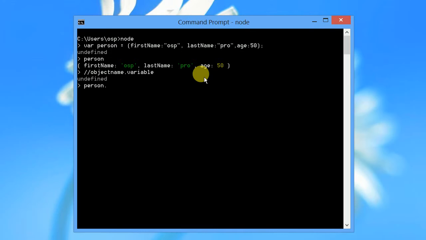Which one do I want to pick? The first name, last name, or the age? Now if I say maybe the first name, that's what I mean. If I just say first name and press enter, oh sorry, I'm not trying to declare another variable. Let me just try to console.log, whereby I would like to pick my first name, because that's what we happen to pick in the program. Person dot first name.